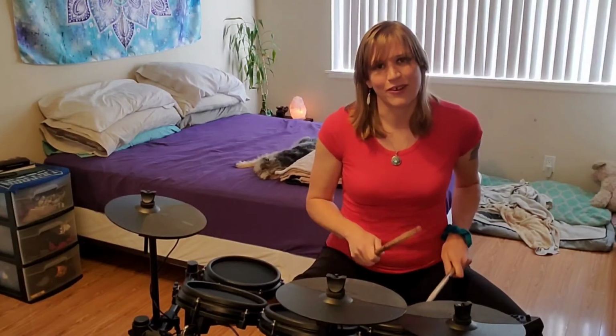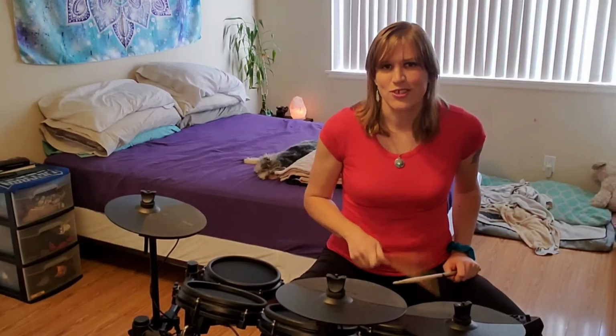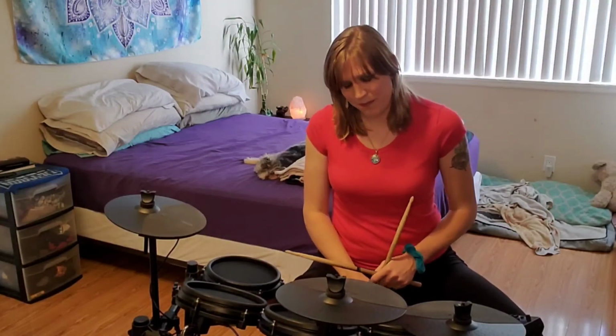From there, go to that four on the floor groove, which is the main beat of the song. A little bit of a groove on that hi-hat with some accent taps instead of just straight ones, so you get that punch on the 1, 2, 3, 4.